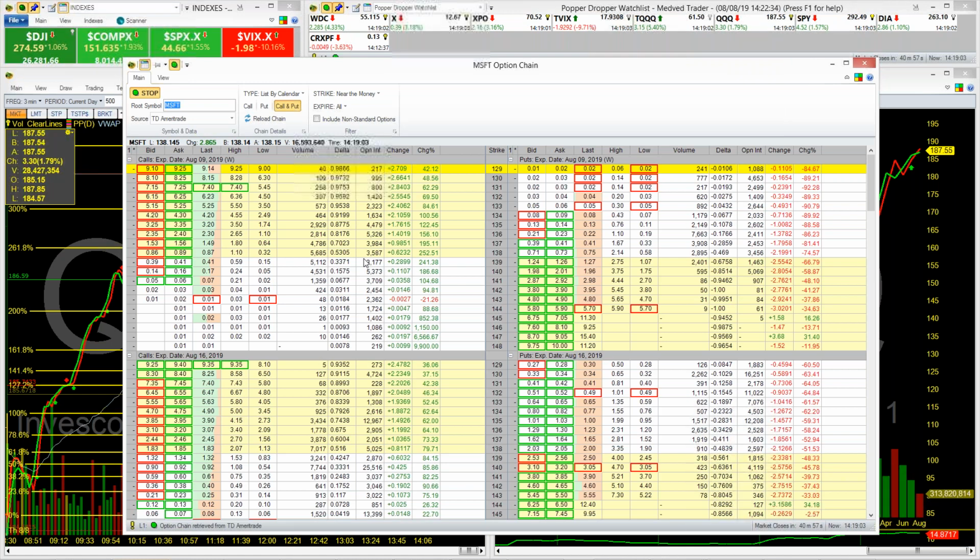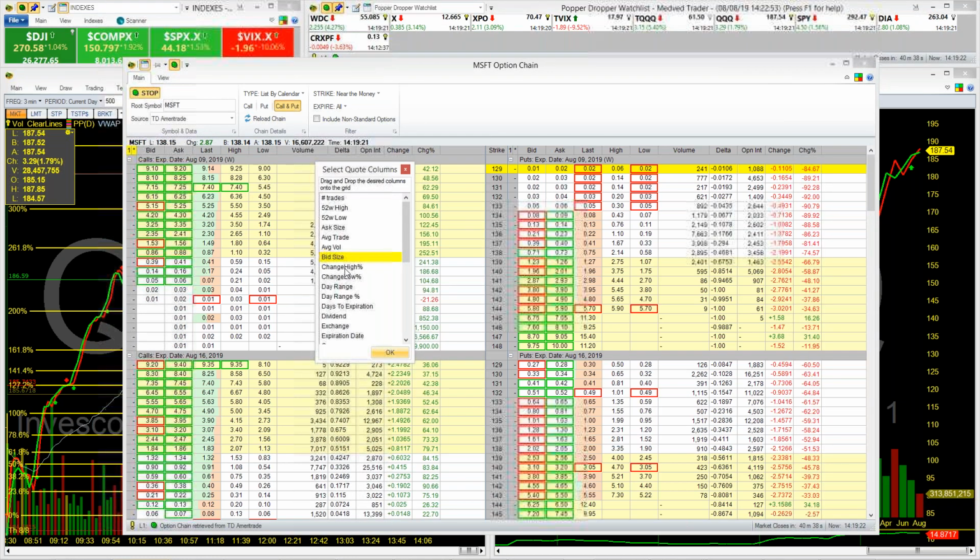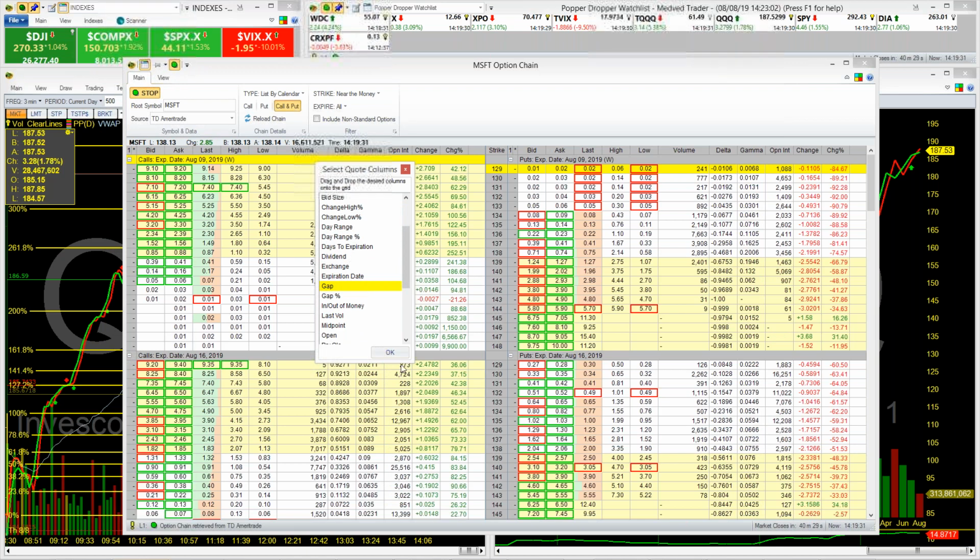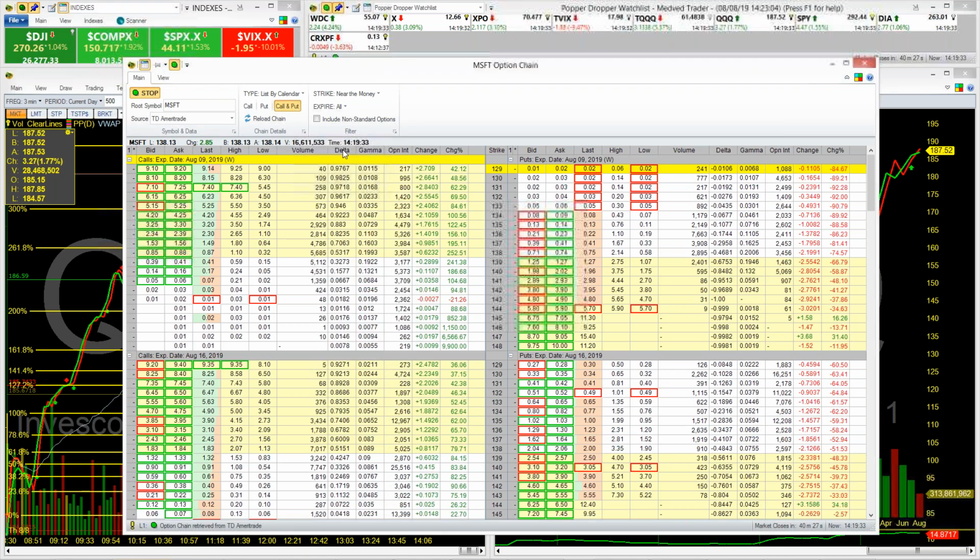One important number that you want to look at is what's called the delta. If you don't have it up, you'll have to add it to your chart. You just right click on the top column, put your mouse over there and go to the column chooser, and then find delta on the list, which I already have up here. And then you drop it and drag it. I'll do something else so you can see how to do that. I'll do a gamma. So then it brings it up. So you see I have delta. I'm going to remove gamma.